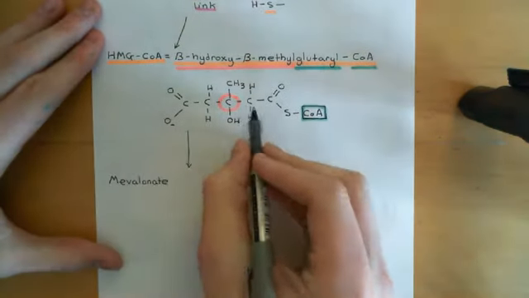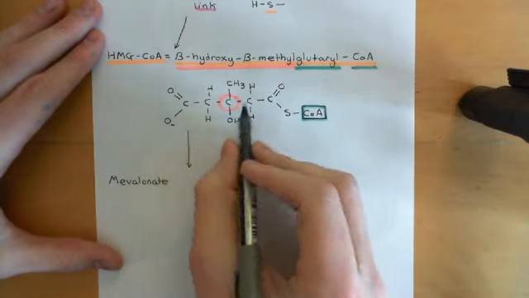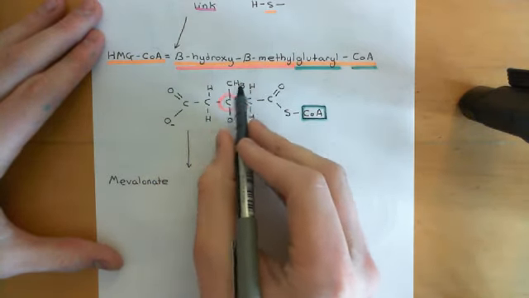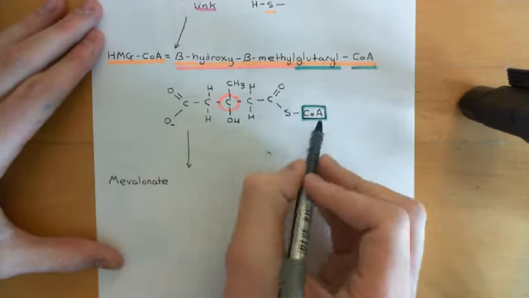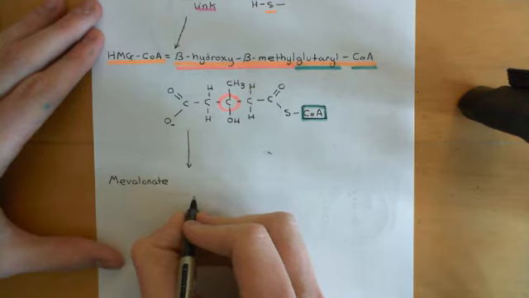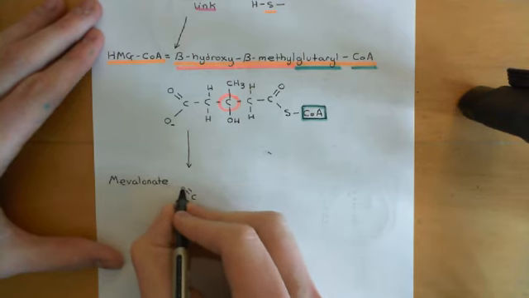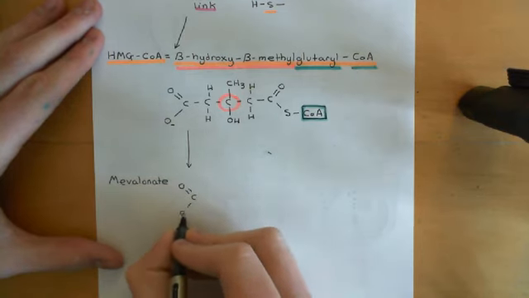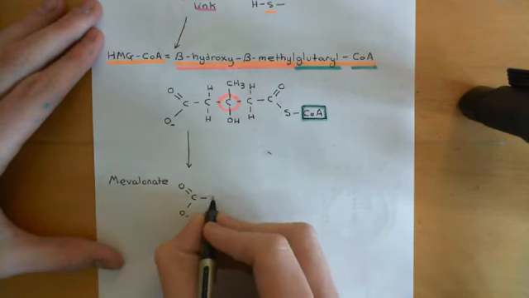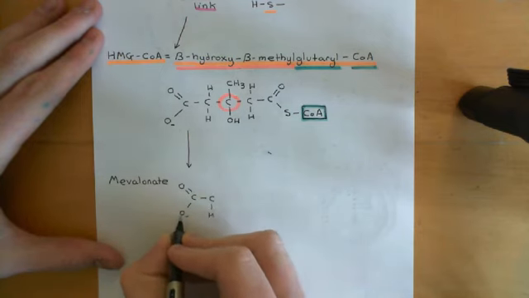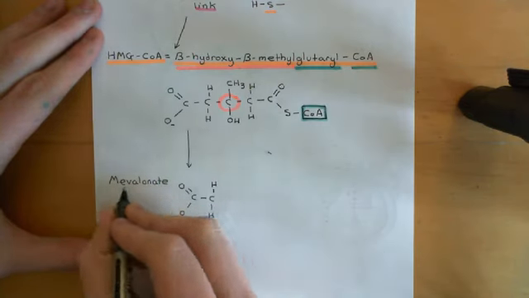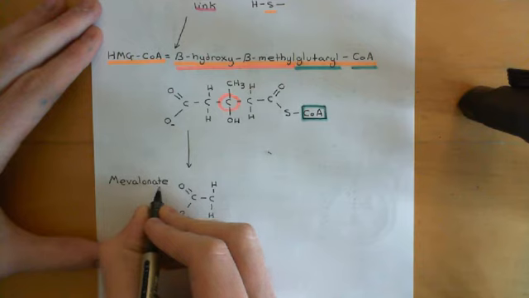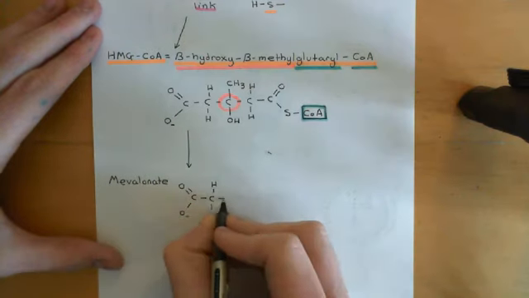Okay, so this portion of the molecule remains completely unchanged. These 4 carbons with this methyl group coming off the side here, this is all unchanged. It's this portion that's going to be hit by this conversion. So we'll firstly just draw out the unchanged portion. This carboxylic acid group has not been affected. It will still have that proton missing under physiological pH, hence why we're calling this mevalonate rather than mevalonic acid. Mevalonate denotes the conjugate base here.